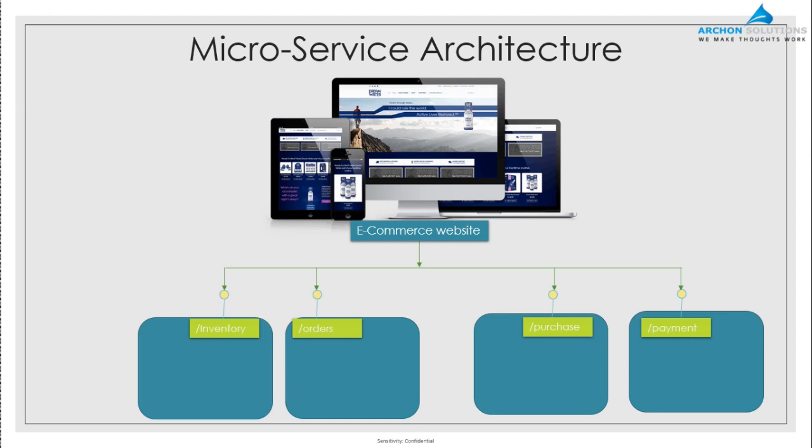Also, instead of depending on one chunky or a bulky database like in the previous architecture, these modules are now relying on their own tiny, dedicated databases as well. This way, each module is self-sufficient in themselves. They are less likely to be dependent or affected by the other modules. Let's take an example here.